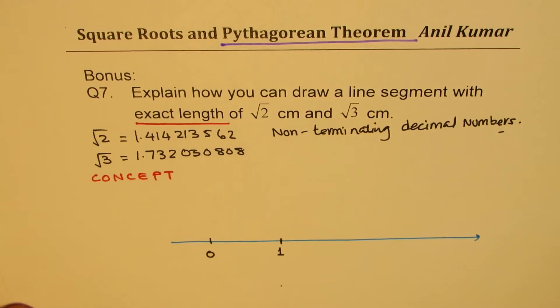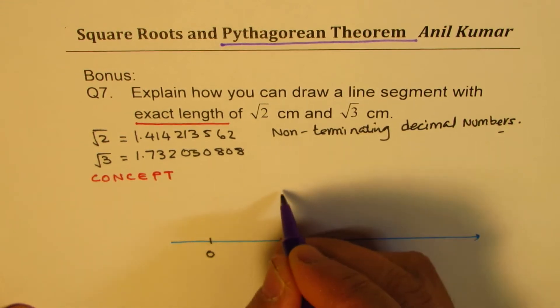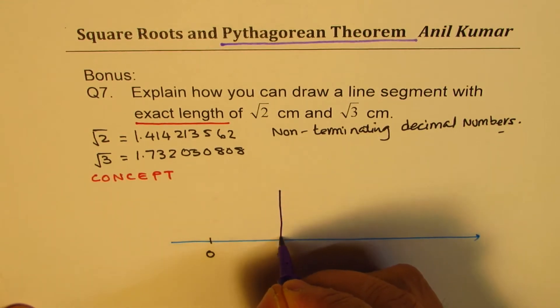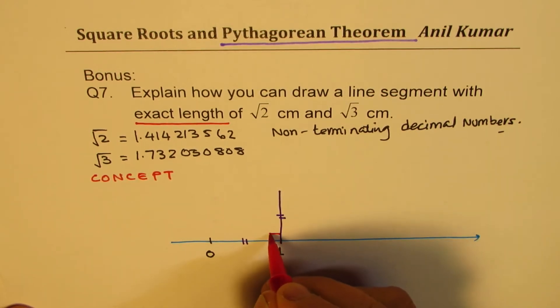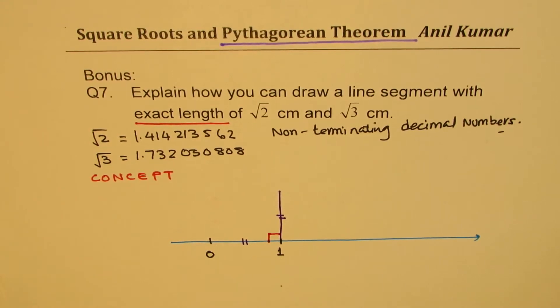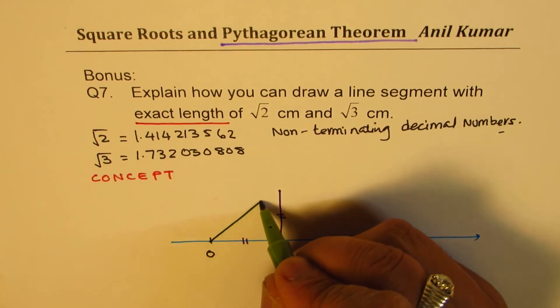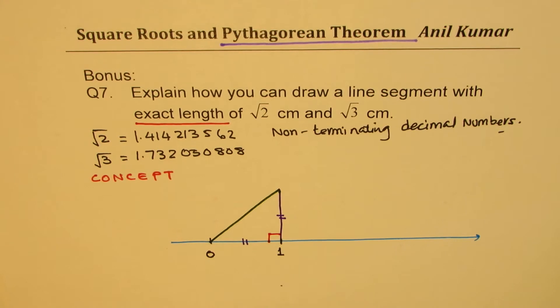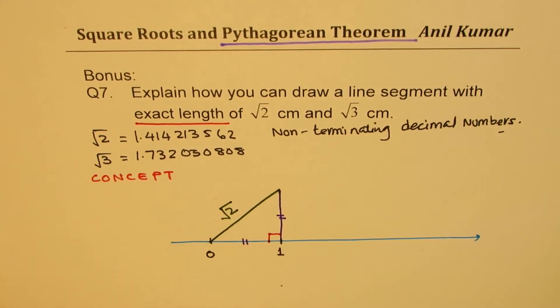I need length of square root 2. How can I do it? If I draw perpendicular to this same distance, that is 1 more unit, so that these two are equal, and this one is right angles. In that case, what is going to be the length from this point to that end? It's kind of a diagonal. This diagonal is exactly square root 2, using Pythagorean theorem. 1 square plus 1 square is square root 2.